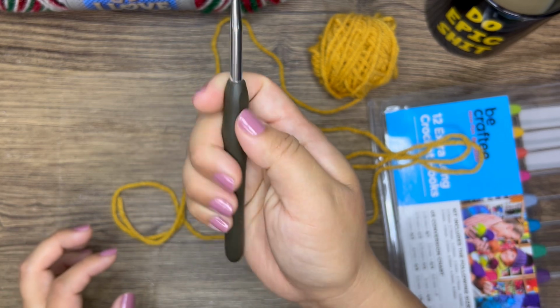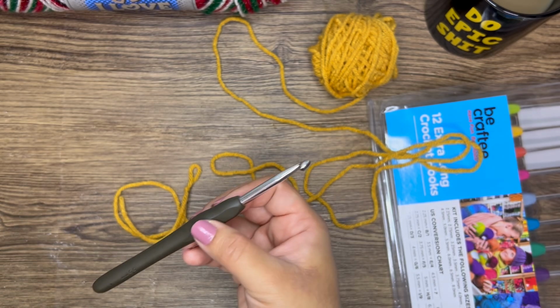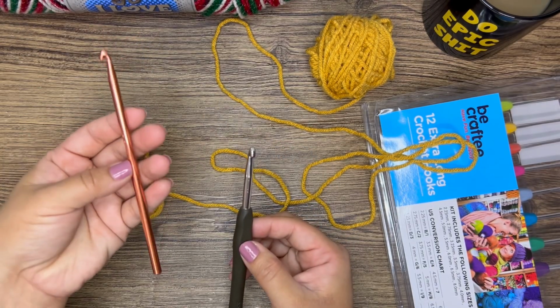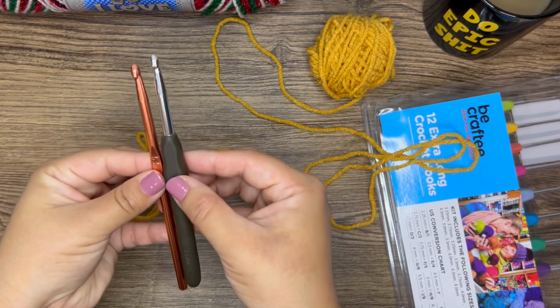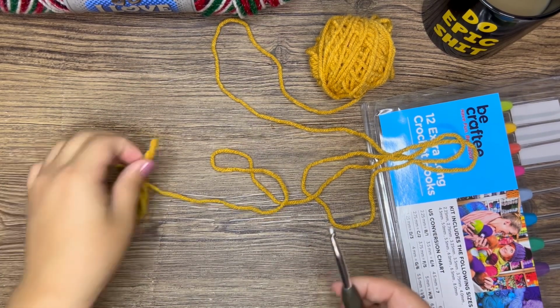It is longer. Let me see. Let me get my standard, like the one I always use, hook. They are the same size. And you guys have seen this hook before. I work with it in almost all my tutorials that require a 5.5 hook. So this is approved. I like it. Oh, same size. Let's give this a try.